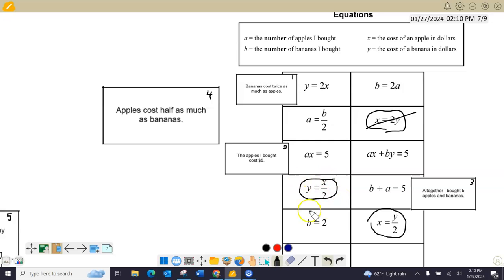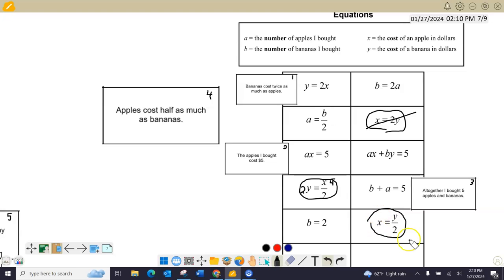So here, let's see this one. It says the cost of bananas is the same as you take the cost of apples and divide it by 2. So if I divided the cost of apples by 2, that would be the cost of bananas. If the apples were $4, then this says I would divide it by 2, and the bananas would be $2. So in that case, apples are more expensive than bananas. And that's not this one here.